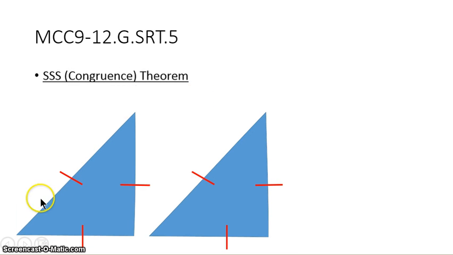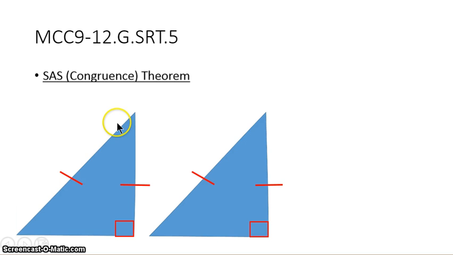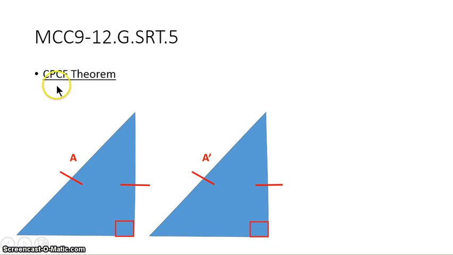SSS. This is simple. They're the same lengths, same size, therefore they must be congruent. Side, angle, side. Since this and this are congruent, and this is congruent, this means that this must be side, angle, side. CPCFC. So going back to SAS, pop this in there. Can we say that these are congruent? Yes, because since we know that these two triangles are congruent, we can say that their parts are congruent.